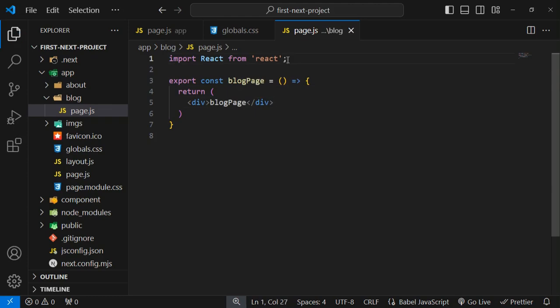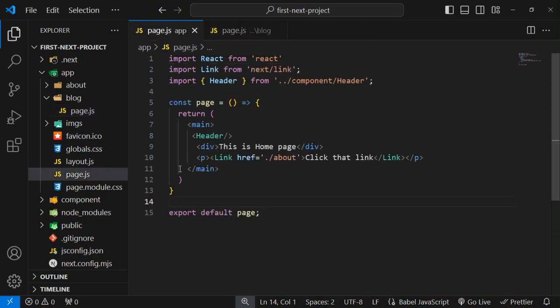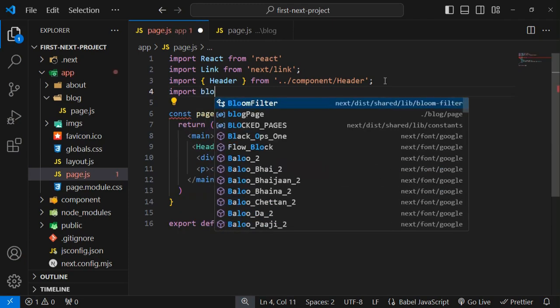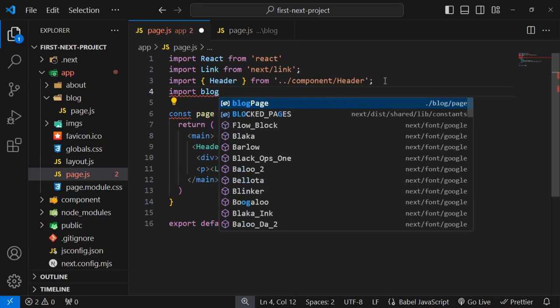Now if I save and move to our main page, here I am going to import my blog page, my blog folder. It is not showing here.